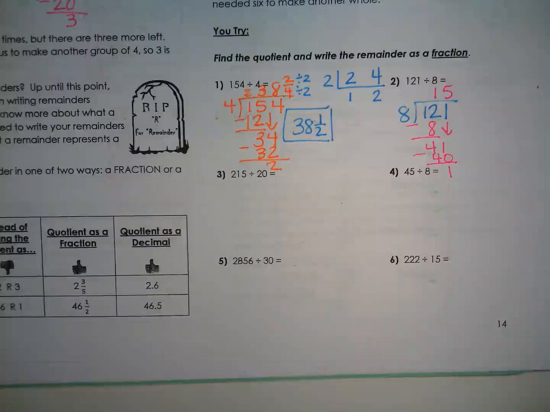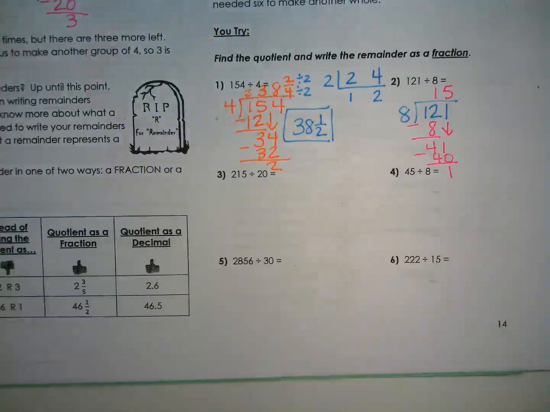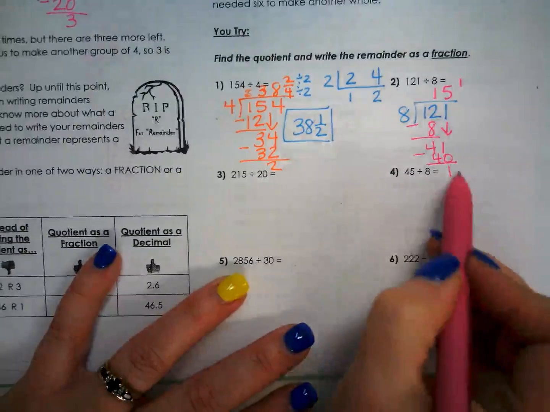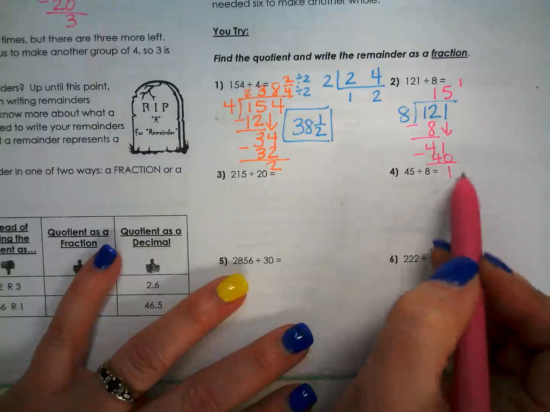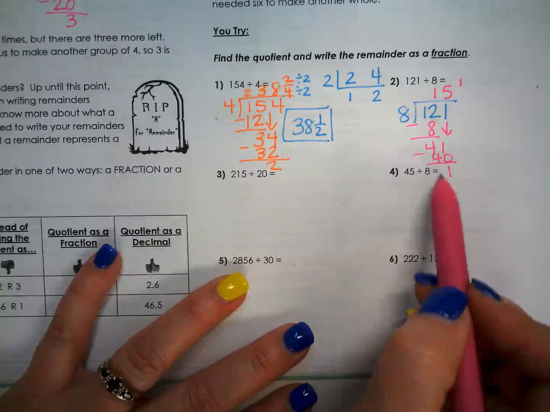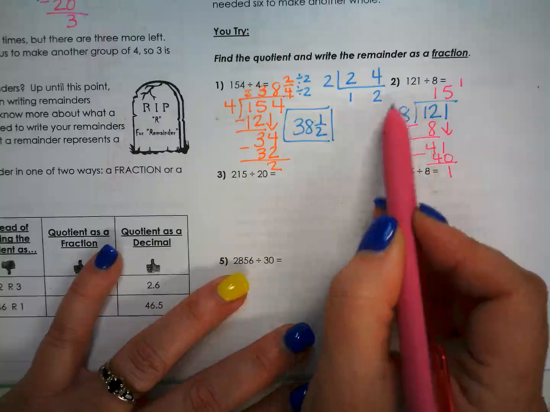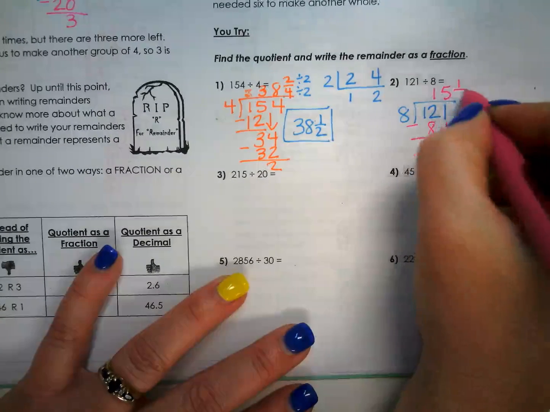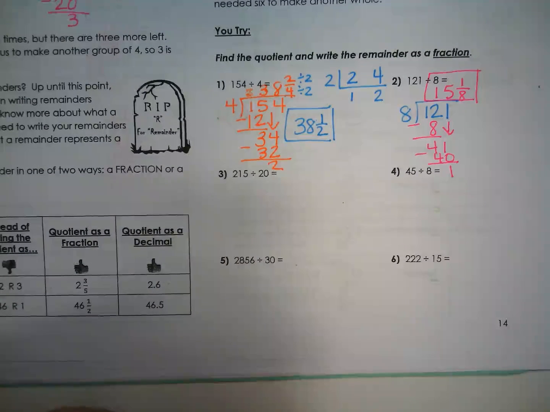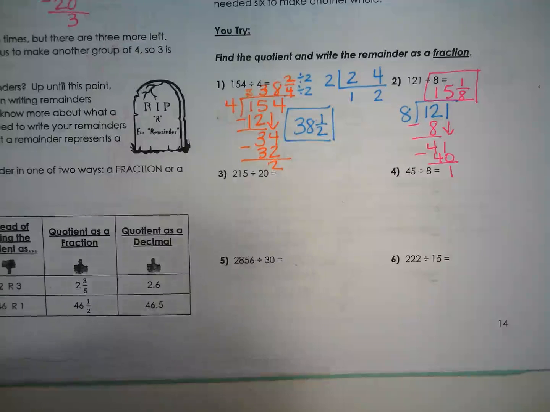Kevin, what's the numerator going to be in my fraction? Nope, but that's a good guess. What's the numerator going to be in my fraction? Jaden? 1. Everybody look. This 1, that's my leftover. That's how many pieces I have left over. You guys have to sit because people can't see through you once we're done. This 1 right here tells me I've got 1 piece left over. I needed how many more to make another group? 8. So that's our denominator. So our answer is 15. Well, I needed 8 altogether, sorry. Yes, you're right. I only need 7 more.